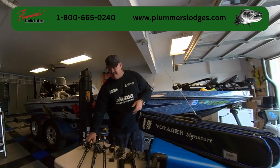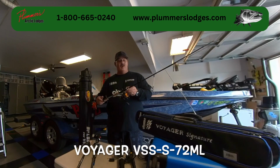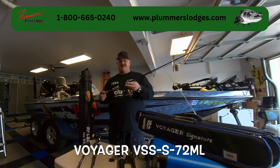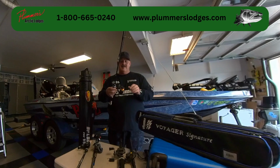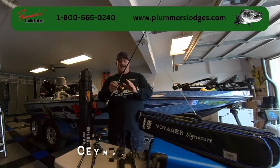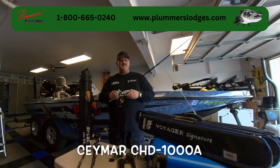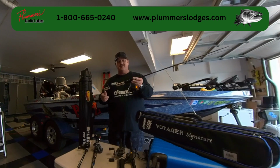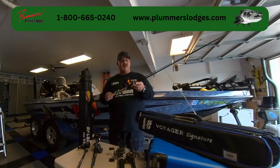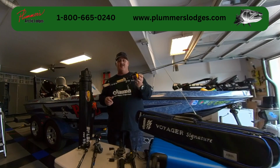And the last one in my arsenal this year is going to be our grayling rod. Again, I have a Voyager medium light Akuma 4-piece paired up with the new Samar 1000. I have a 20-pound test soft steel braid with an 8-pound fluoro stretch on it as a top shot. This rod's awesome. I'm telling you, you could go up to the Sears to fish trout with it. This is going to be incredible for the grayling. This is going to be just a great rod to have hidden in your truck if you ever see a body of water to go fishing.